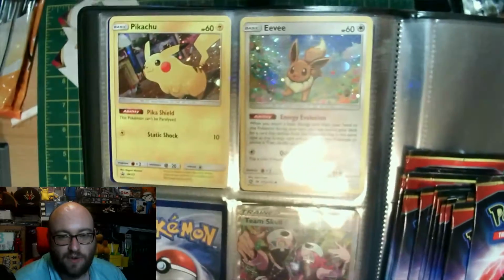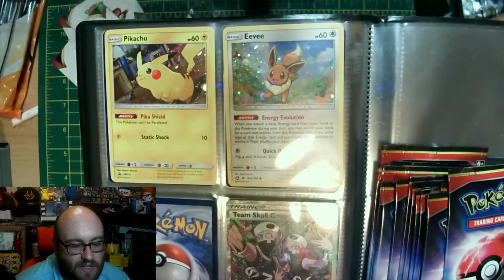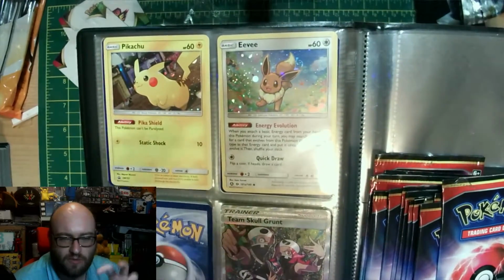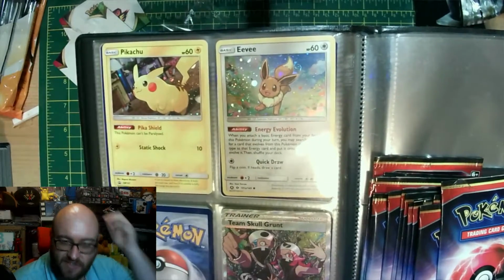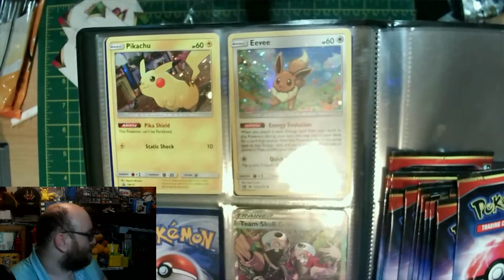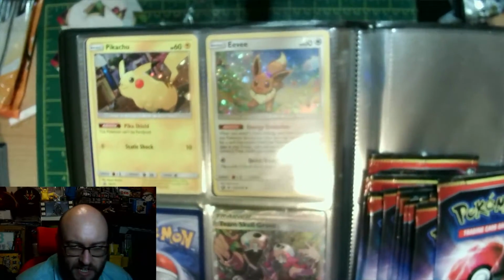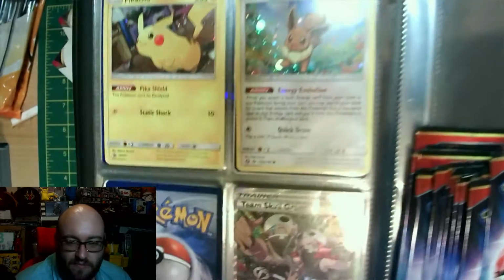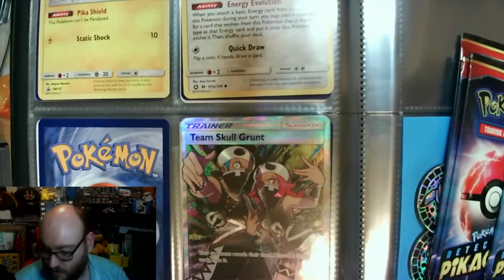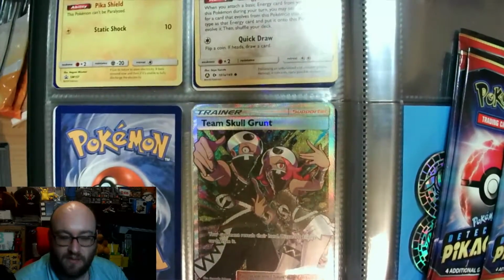Oh, no, and these came from... Hidden Fates? No, it was a Pokeball set. And it came with a little statue of Pikachu and Eevee, which is over on the side somewhere, which I'll get out at some point later on. Not today, another time. But yeah, there's them. And Team Skull Grunt, a special one. Yep, so I can't remember what set that's from.